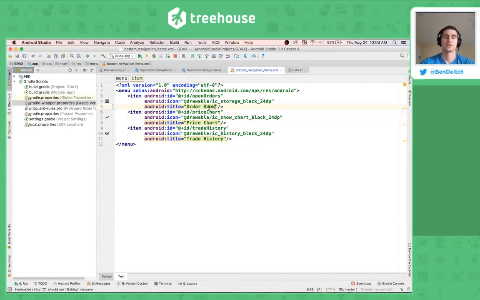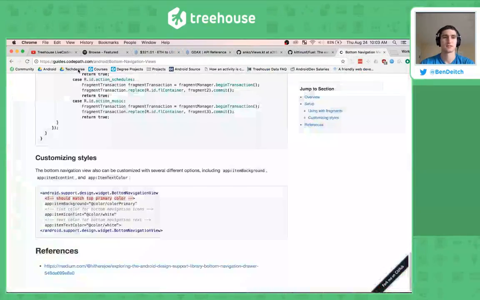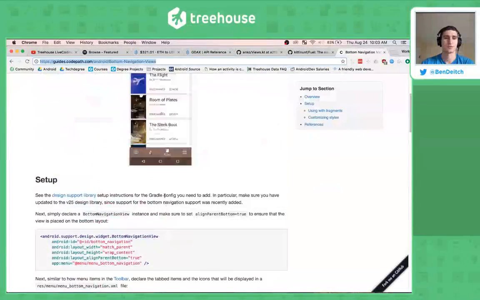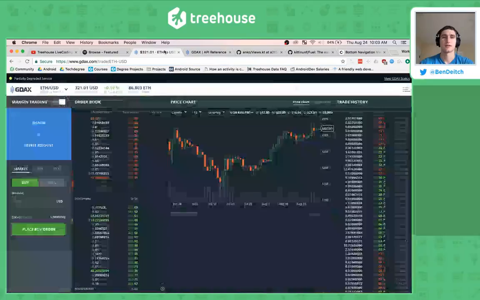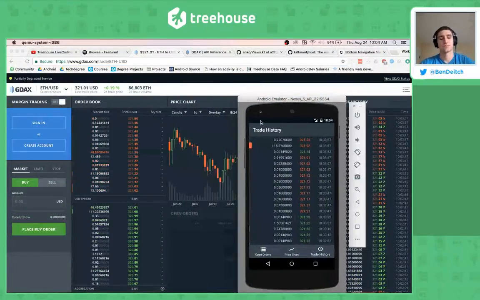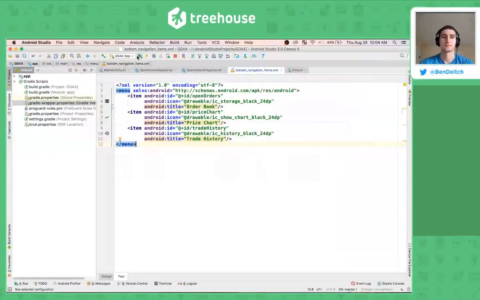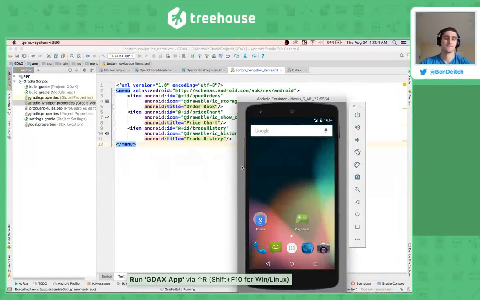Order book, and then just to talk a second about where this is coming from. This is a menu that we load to be the bottom navigation items, and the resource we use to do that is this from CodePath, so a pretty good resource to follow along. I like CodePath, good place to get information. All right, let's look back and continue looking through here. Let's just hit run on that so it'll update. We can keep talking while it runs.